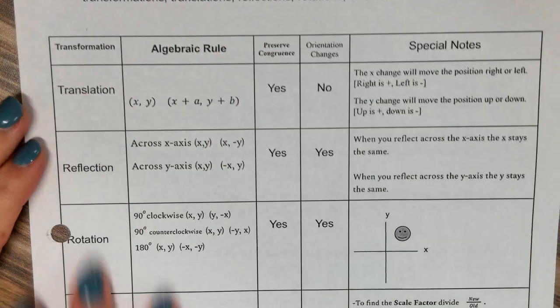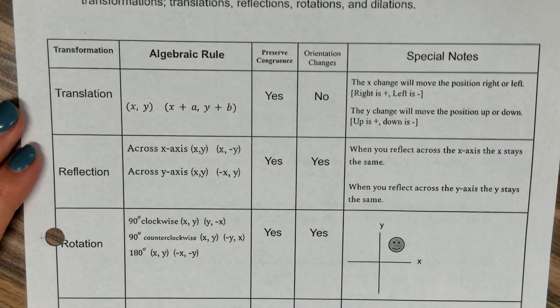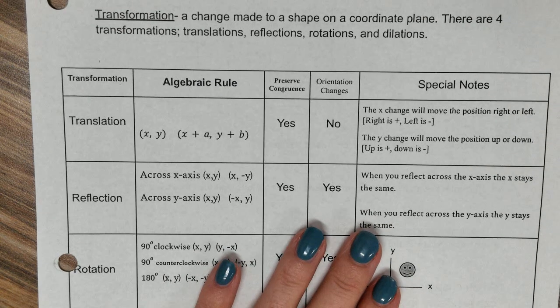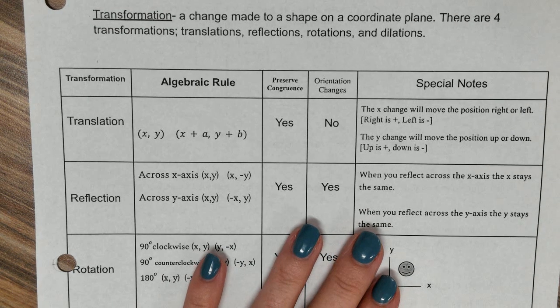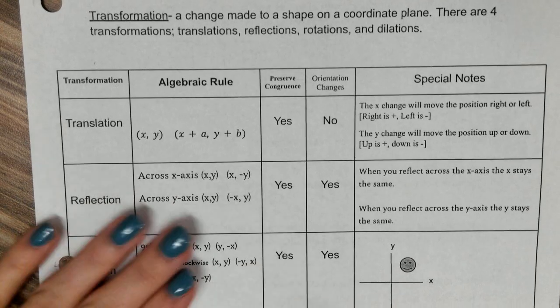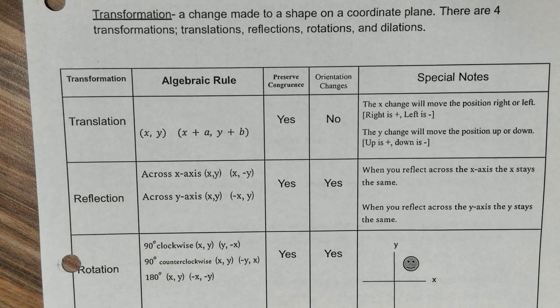I have written everything here that you need to know. I would like to say that you should not lose these notes. You actually need to study these for your STAR test. There are going to be anywhere from 6 to 10 questions on the STAR test asked over these rules, and they are super easy and you can get them correct if you'll memorize what you need to know. All right, so here we go.